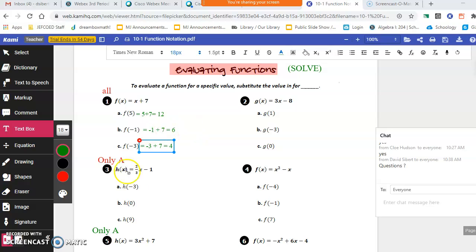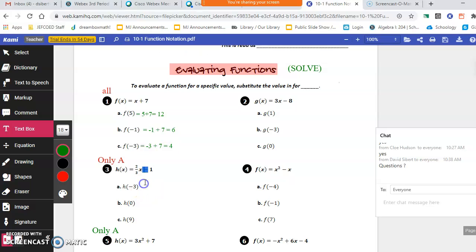All right, so we're going to look at parts of examples of each of these real quick. We're going to look at number 3 right here. We're going to skip over number 2 and come back to it a little bit later, guys. It's basically the same concept here. But on 3, guys, here we've got a fraction. I know some of y'all have some questions about fractions. What do you do? How does it change when we're substituting these values in? But, guys, just remember that it does not change.